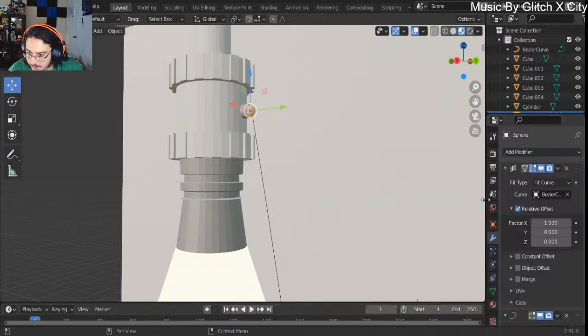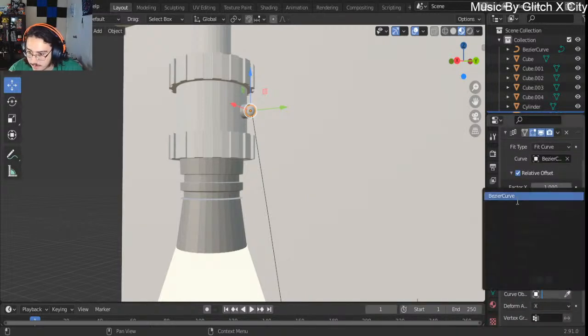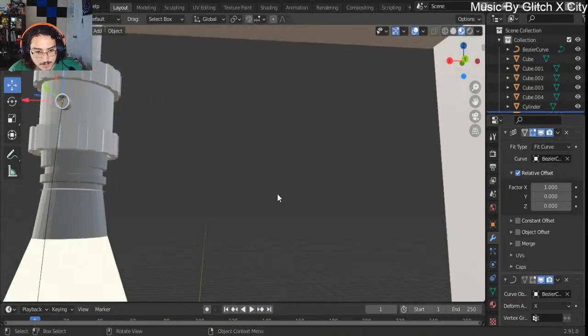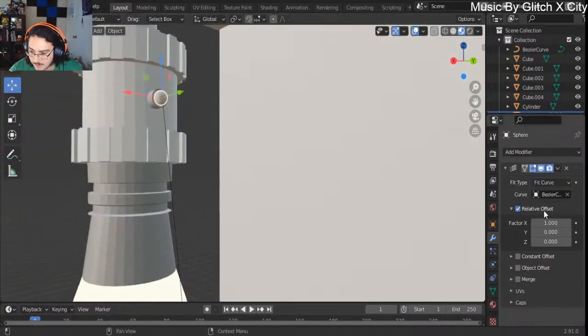Here we have it in the section Deform. Again, I select the Bezier curve, and for the axis, I use the Z axis. This is very easy to do.